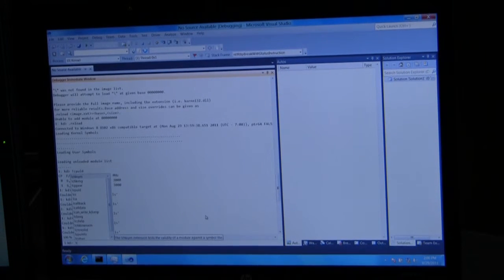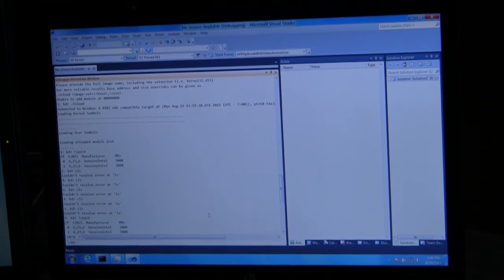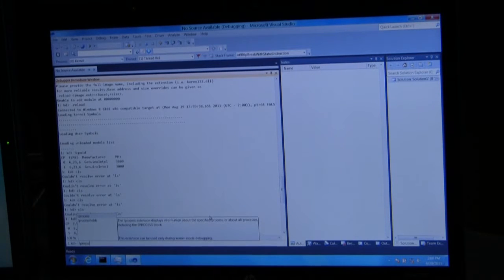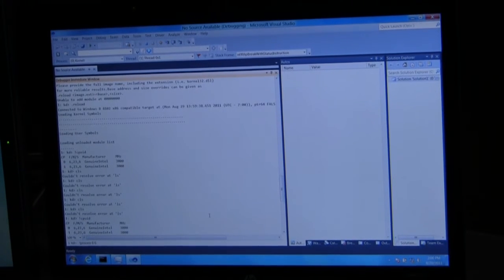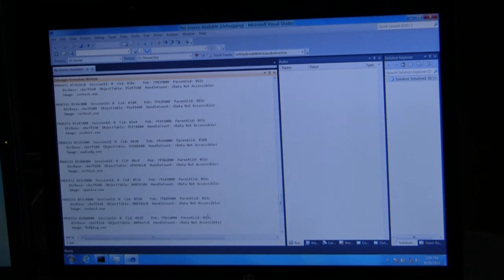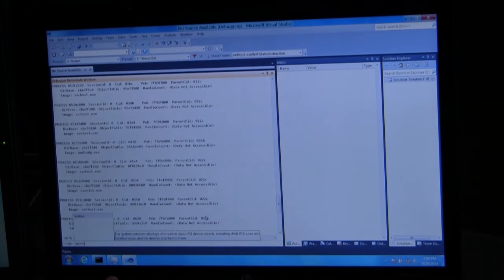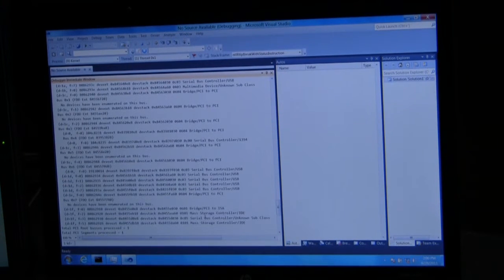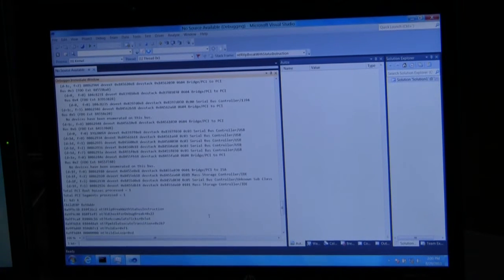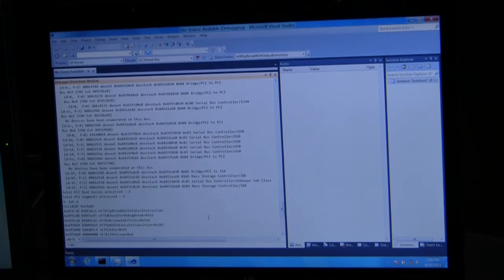I'll run !cpuid, and you can see the IntelliSense running, and it shows us the processor, and we can run !process 0 0, and it'll dump out all the active processes, and you can see that it's pretty fast. And we can do !pci 3, and it dumps out all the devices, and we'll dump the stack, and there's the stack. And so you can see that USB 3 debugging works great.